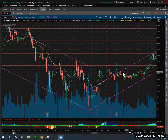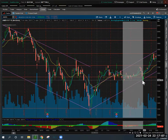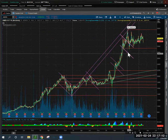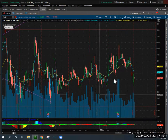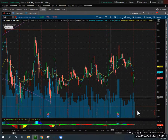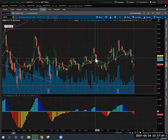All I want to point out is we went sideways from this point, the squeeze triggering, for a while more. Sometimes it doesn't actually mean we're going to have the move right then, especially if we had a move. So if we come back up here, we've got some sideways stuff going on. We've got some funny triangles, we broke out here and then we came back into it. Maybe we just don't have the cleanest triangle yet. But we've got another squeeze that looks like it's breaking down, bearish momentum. But if we're stuck in a triangle, it's not going to go anywhere.